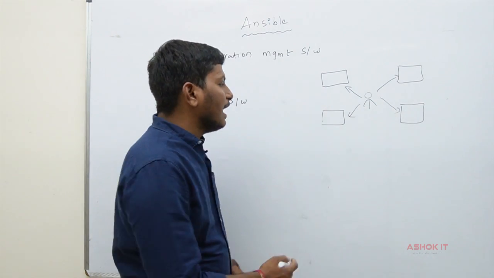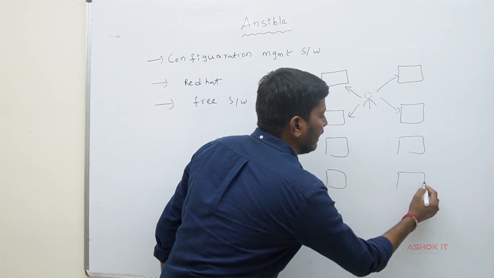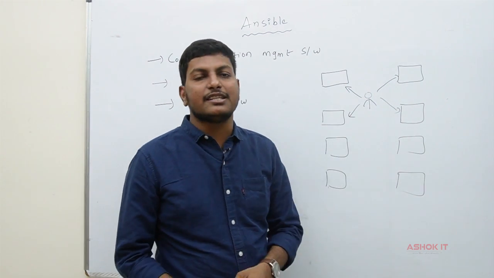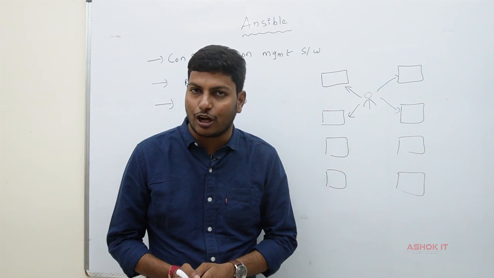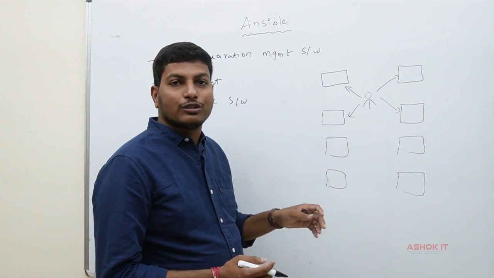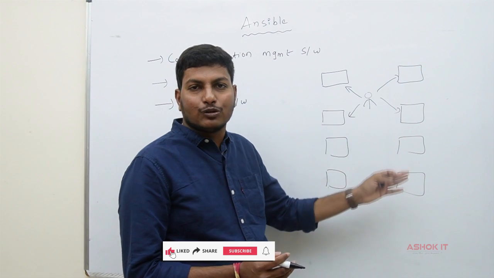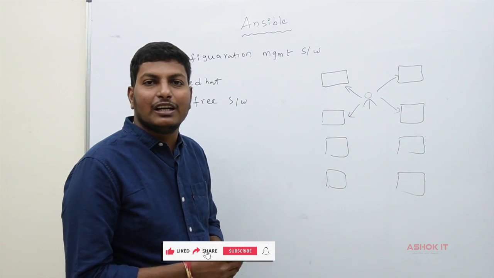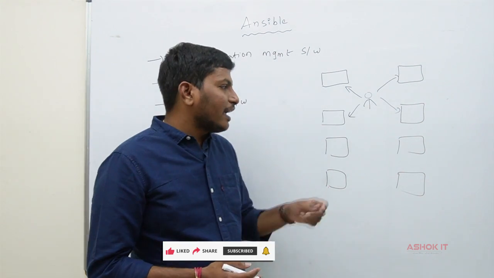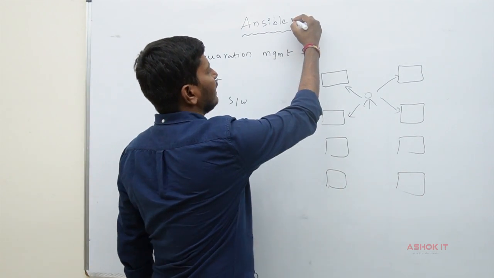Now let's assume that I am having 50 machines like this. Earlier, when I have only 4 machines, he is able to install the software in all the machines and he is able to check the software is working as expected or not. For example, if I am having 100 machines like this, if I am having 1000 machines like this, so installing the software, checking that software is working or not in 1000 machines is a tedious job. It will take lot of time and there is a chance of doing mistakes also. Alright, to avoid this manual process, to automate this process, we are going to use Ansible.